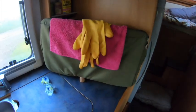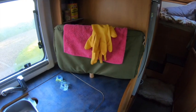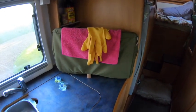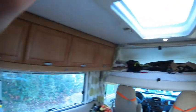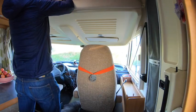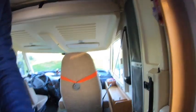And here we have the TV. We actually almost never use this. It's good for the Tour de France when that's on. We do have an antenna. We don't have satellite, but we tend to just use the iPad for everything we need. So all the lights, actually, interesting enough, these are all LED. So Sophie's dad and I, we changed those, and all the light bulbs are LED. So it just means it saves on electricity.